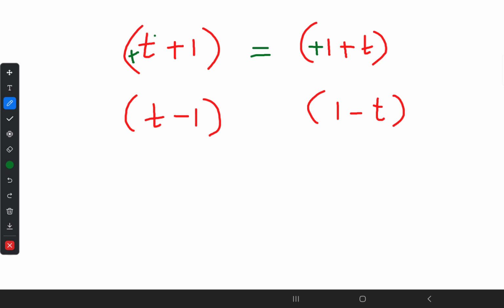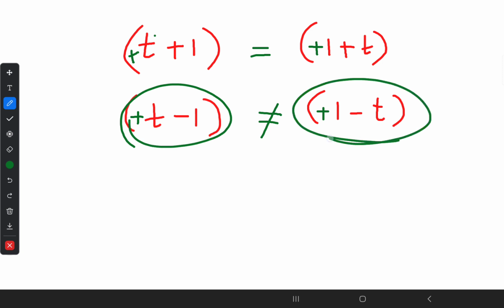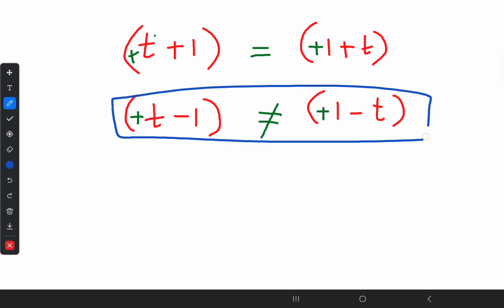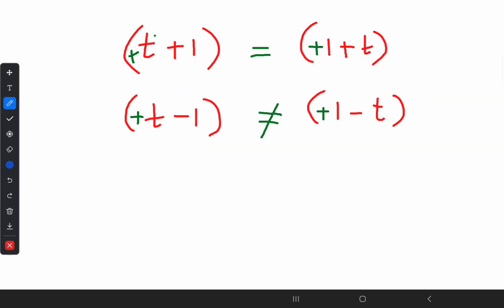Look at the next one. Here t is having a positive, 1 is having a negative. Here 1 is having a positive, t is having a negative. So these two are not equal. These are different expressions because in the previous case also like this, but both are having plus. That means somehow the order is little different. Rather than that, the directions are same. But in here also order changed and direction also changed. If the direction is changed, we cannot determine these are equal. These are two different values. It is really important to do the upcoming question.